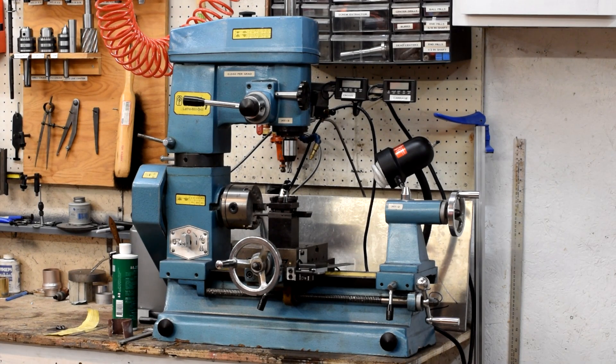It has a lot of disadvantages and a lot of strange quirks. It has something in common with a lot of other slightly more modern versions of Chinese mills and lathes, and that is it doesn't have a whole lot of power. It runs on 110 single phase, which limits the power of the motor quite a bit, and that means you aren't going to do what industry does and run massive feeds and speeds using carbide tooling to chew through material as fast as you can.